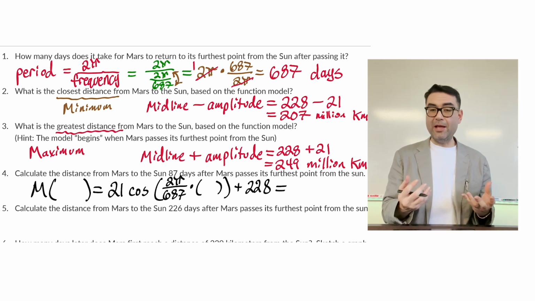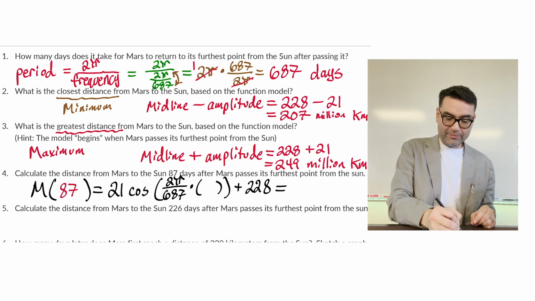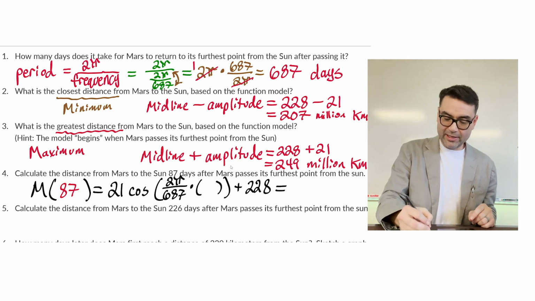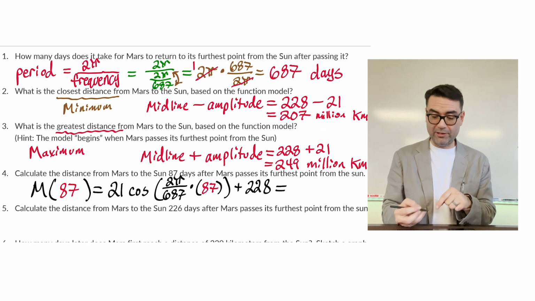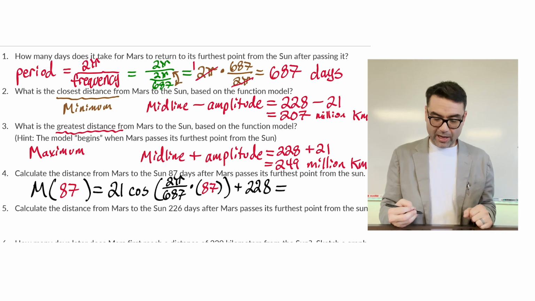So since I'm finding m of t, where t is 87 days, we're finding something known as m of 87, right? According to the function, what happens after 87 days, and 87 would also be my blank where t was, right? That's where t was. This value right here, 87, is where I'm replacing t. How are we going to figure this out?